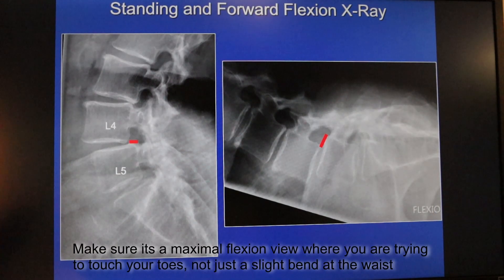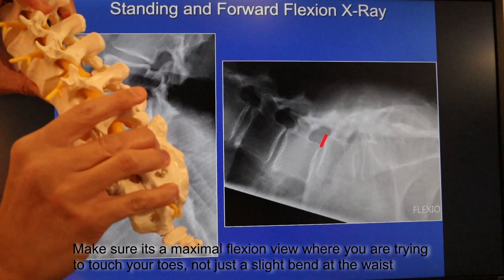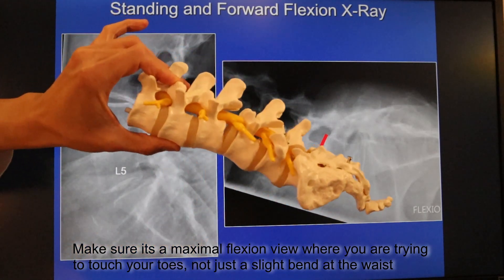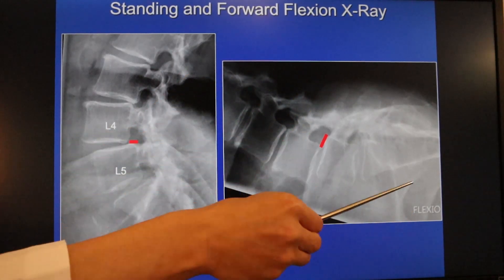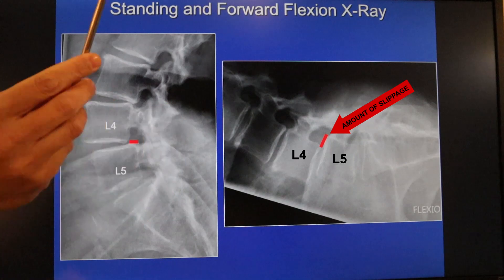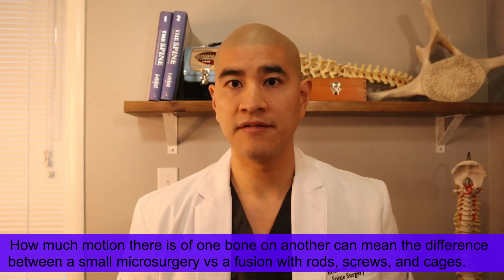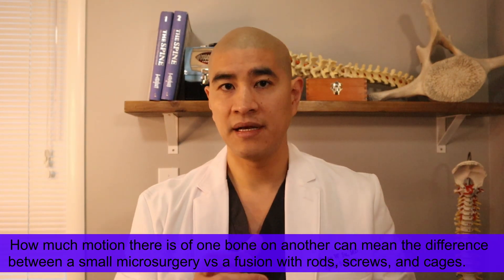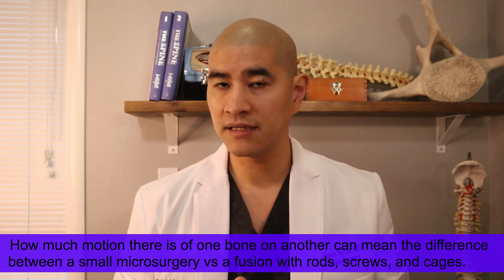If you want to go one step further, I always get what's called a forward flexion x-ray. We tell the patient to keep their knees straight, bend down, and try to touch their toes. On a forward flexion x-ray, you can really see how there's the back of L4 and the back of L5, and there's a significant translation of the L4 bone on the L5 bone. That's important because the treatment — particularly surgical — of degenerative spondylolisthesis really depends on how mobile it is, meaning how much it shifts with gravity and flexion. So if you're being evaluated for this condition, insist on at least a standing x-ray, if not a full flexion and extension x-ray.